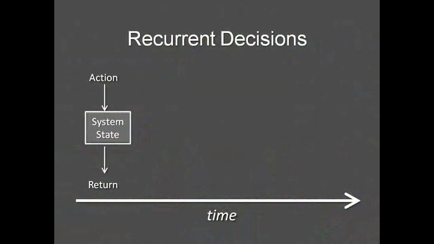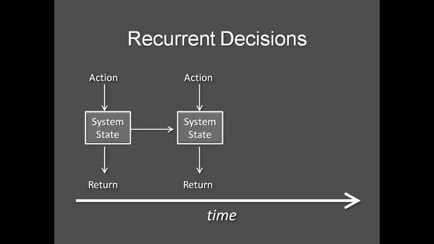More commonly with linked decisions, we think of making the same decision over and over again through time. And we think in particular of dynamic decisions. Imagine the situation where we're deciding on setting a duck harvest rate every year. By taking some action, setting some particular harvest rate, we actually have an impact on that population. It changes the state of the duck population. We also get some return. We get some number of ducks harvested. That system state then has some follow-up impact on the system state in the next year where we take another action and get another return, and so on through time.